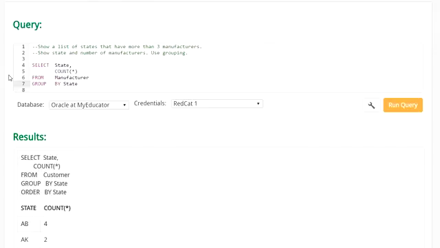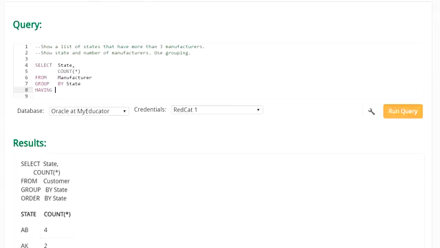And so it's the groups that we want to see that have at least 3 manufacturers in those particular states. And so this is the first time we're going to use our having clause, having a count of basically the records in the manufacturer table greater than 3. And so this count asterisk greater than 3 is going to correspond to each of the states, because that is how we are grouping this query.